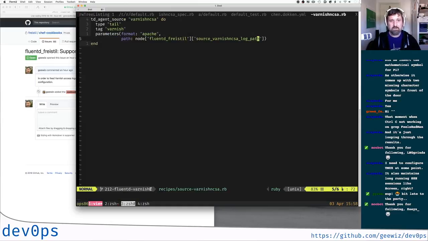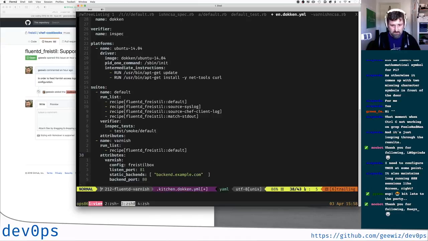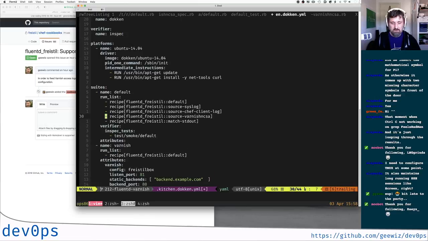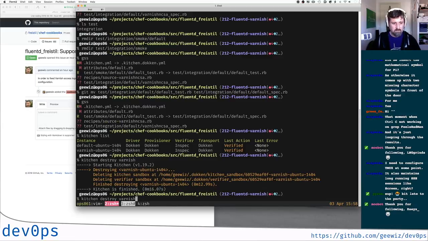That's that. So we can remove the Varnish test suite and instead just move this over here. We'll do a kitchen converge default to see if it works.